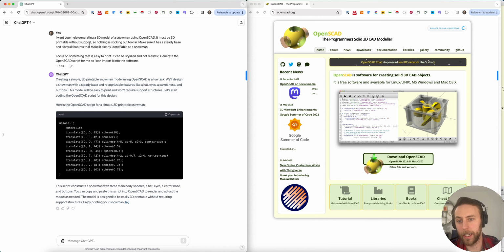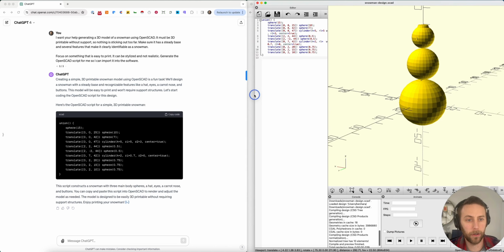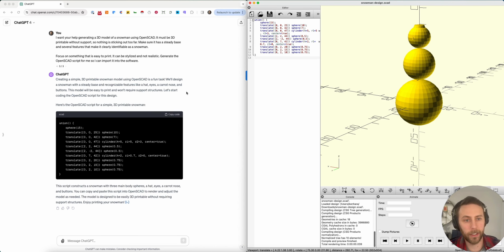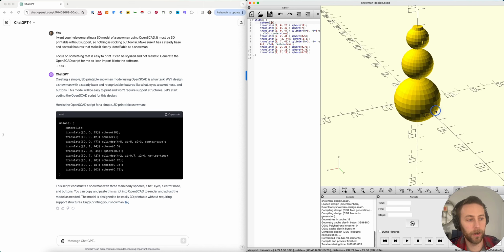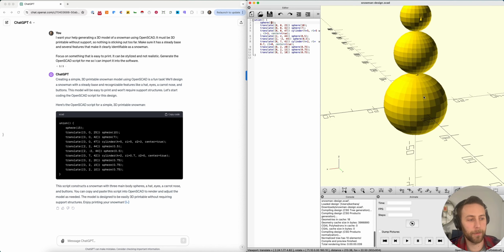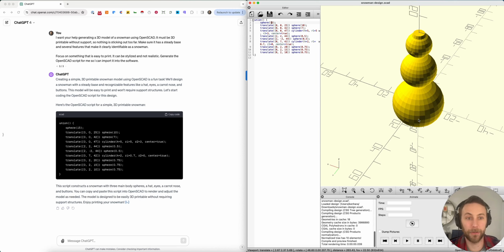And with ChatGPT here, I'm explaining a model that I wanted it to create for me. And then it generates this code, and then you can copy and paste this code into OpenSCAD. And so now this is the exact code that GPT put together. And then you can modify it, change it. And again, you can kind of learn. Now, this would be the plane of the 3D printer. I think that this may or may not be printable. I think it's probably not the best model to start with, obviously. But I think it's a really interesting idea.